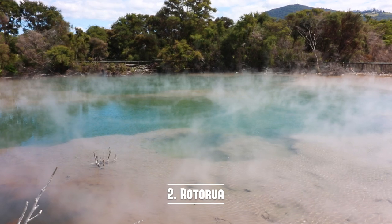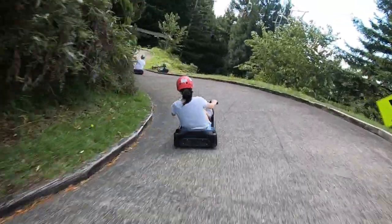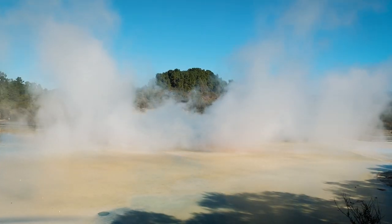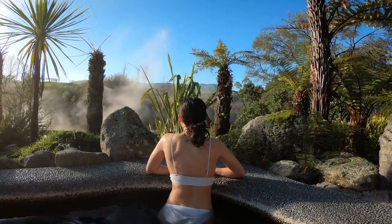Second up on this list is a place that Blue Springs is really near to, and that is Rotorua. It's one of the most iconic places here in New Zealand and one place that Yen and I have been going to since we were little kids. So if you've got any family or friends visiting from overseas, you know you've got to take them to Rotorua. You've got to show them some Maori culture, which you can find in the Maori village, as well as iconic sites like the geothermal pools, the mud pools, or even get a soak in one of the hot pools. There's a lot of pools, but Rotorua is much more than just pools — there are so many things to see and do there and there's something for everyone.